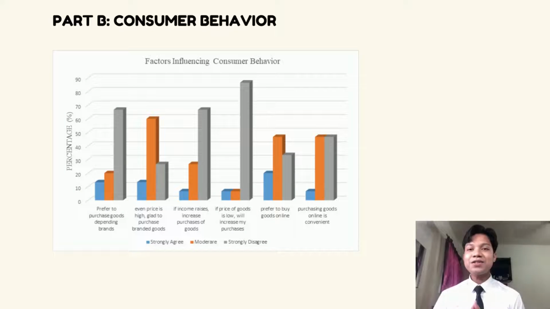The great figure of strongly disagree among respondents about statement 4 is because, even though it is inverse to the law of ceteris paribus, consumers have thought they may receive lower quality of goods if the price of the good is lower. Then the next one is the obvious data of respondents that rank moderate for statement 5. It shows that there are some pros and cons to purchasing goods using an online application, where consumers can compare prices easily using their fingertips, but it may also be difficult to return goods if there are defects.